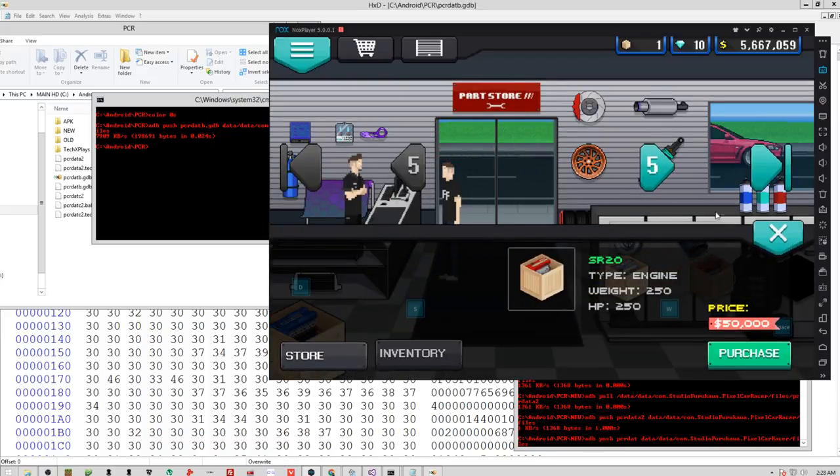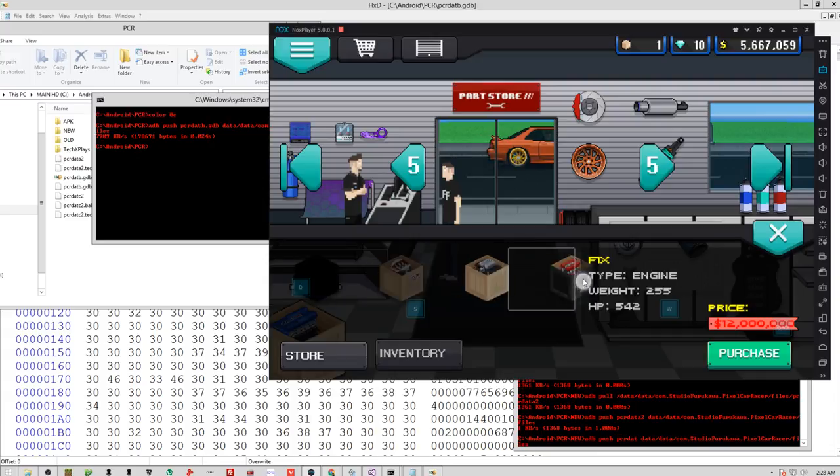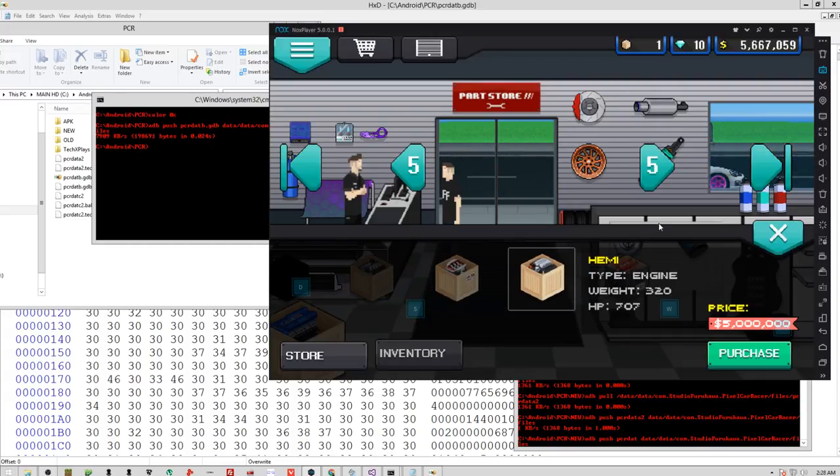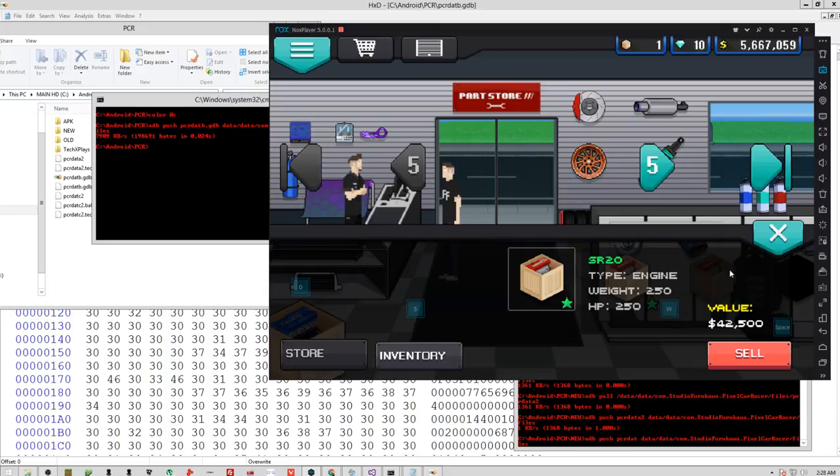What's the best engine now? There's a 707 HP engine. Can we put that in a smart car? And can I add all my parts to it and make it like 1,000 HP? Because that's funny. Because that's what I'm running. $12 million. The SR20, that was a hard one to pull out of crates. Oh, I'm totally putting that engine in a smart car. I bet it's heavy, though. I bet it's not as fast as I'm hoping it will be.